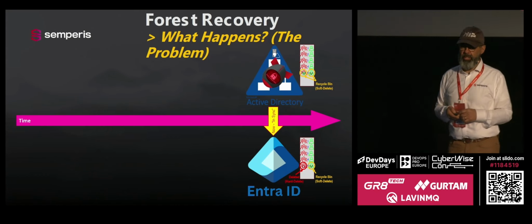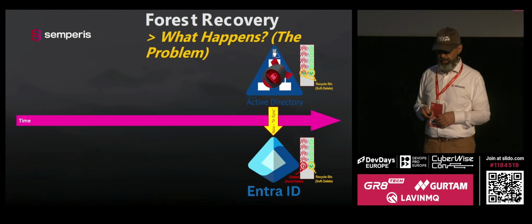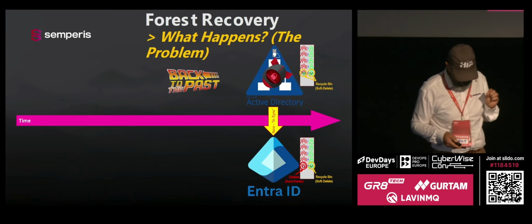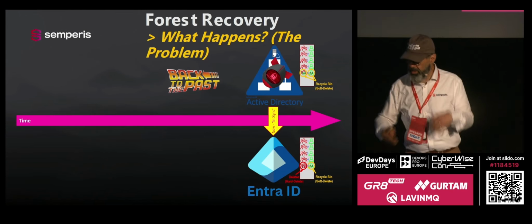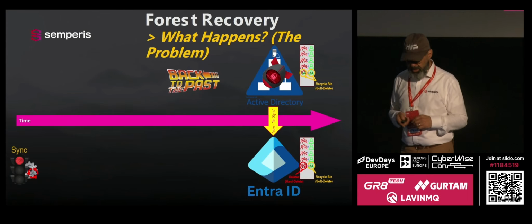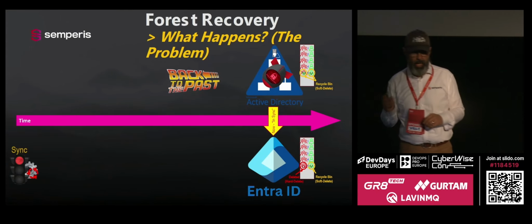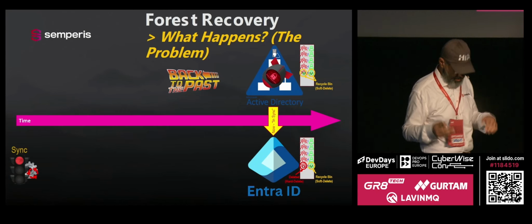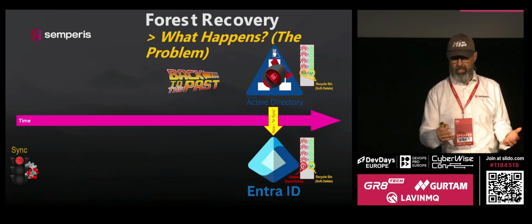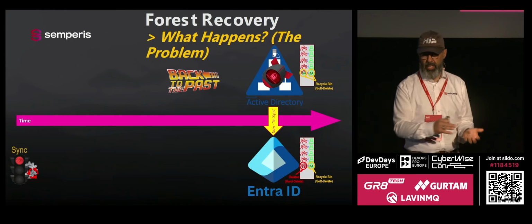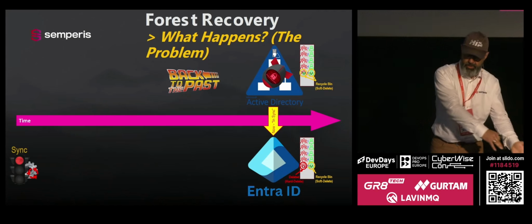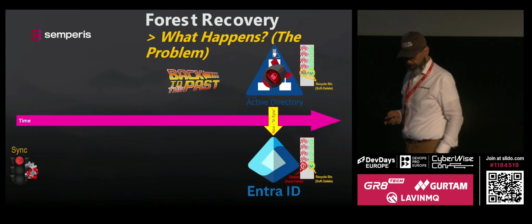Active Directory is hit by ransomware. You have to do something. You have to recover. But before you start recovery, you have to do one important thing, because there's a sync between AD and Entra ID. And that thing is to disable the synchronization. Make sure to disable the synchronization, because you don't want it, as soon as the synchronization detects that AD is back up and running again, to start synchronizing immediately, because that's where it will hurt. So you have to disable sync.